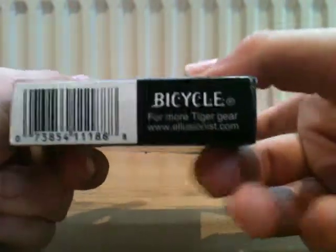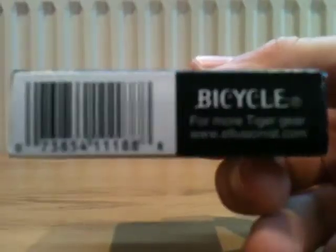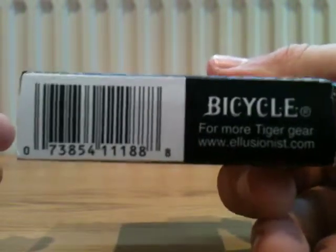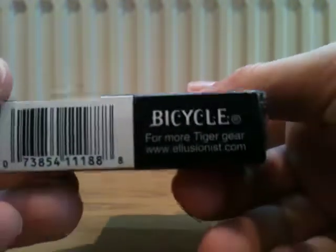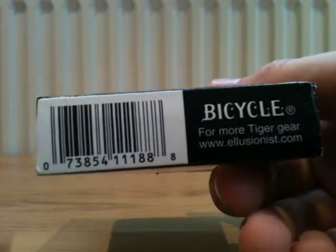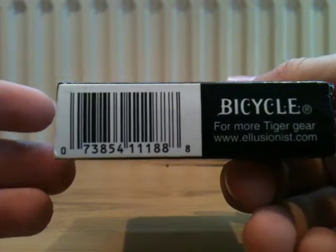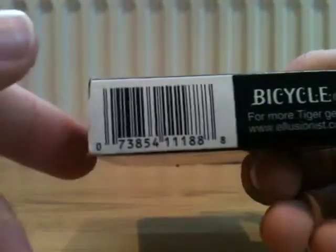And now the barcode on this deck I don't particularly like, as it is white and the rest of the box background is actually black. So that's a real letdown for me. And it just doesn't look nice, as you can see. It is a completely normal barcode. I prefer barcodes when the background just blends into the rest of the background, and the barcode might be white to match that. So they could have made more effort with the barcode, maybe.